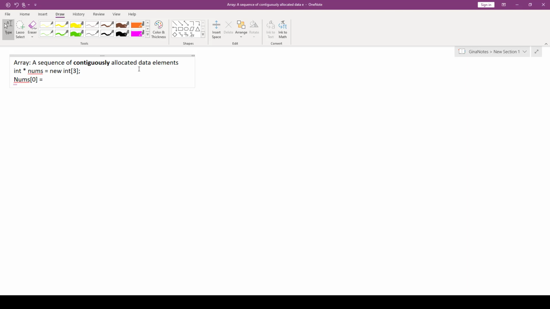So maybe the first element is 5, maybe the second element is 7, and maybe the third element is 9. And forgive my capital letters here. These should be lower case. But you get the point. Okay, so let's draw what this looks like in memory.